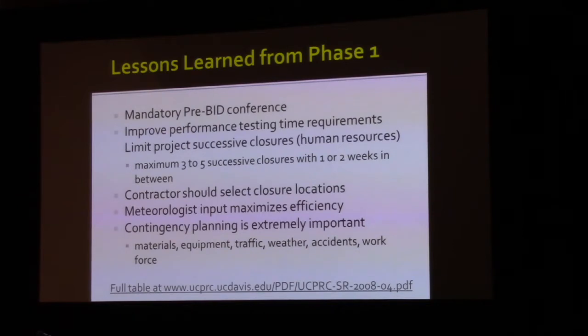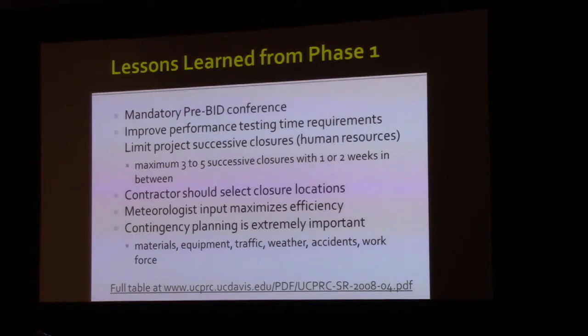Because that's the one thing about these work zones. They become very high-intensity. Also, contractors should get involved in regard to closure locations, and meteorologist input goes back to weather, not just what's happening morning, noon, and night, but also long-term. Because the last thing you want is a 55-hour closure, then a rainstorm comes through, and you're not prepared for that. So you've got to keep planning. And I know up in the northern part of the state, especially with some of the bridge work, they were promoting a 55-hour closure, but then the weather was going to change, and they ended up stopping it. That's something you need to always keep in mind.